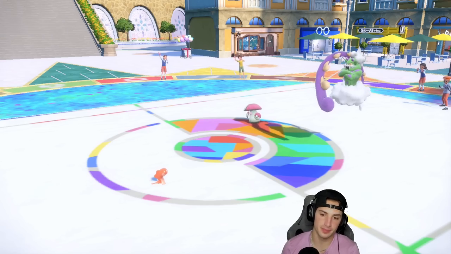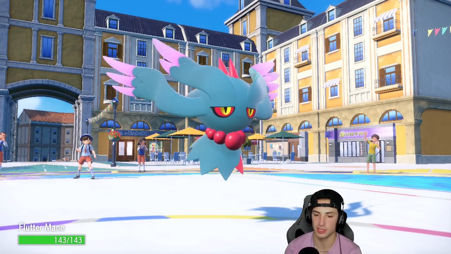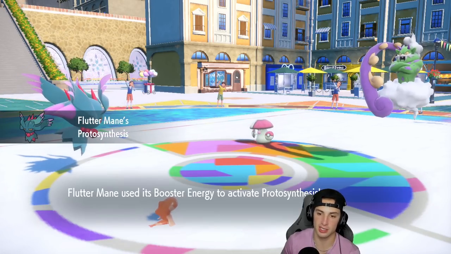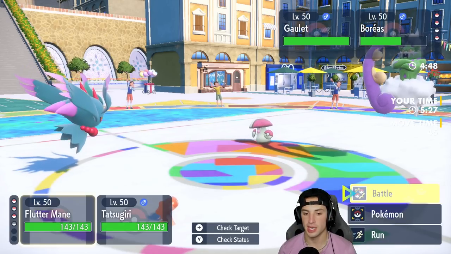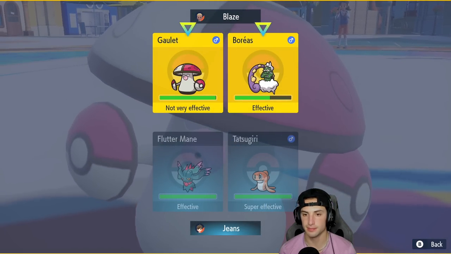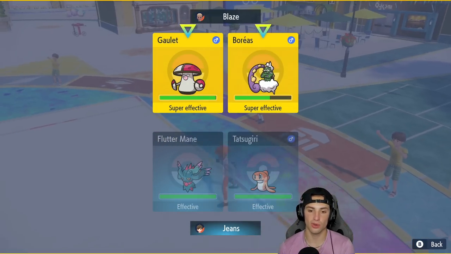Yeah, we're going to go Flutter Mane. Again, we are saving our Meowscarada. I think Meowscarada with Sucker Punch could definitely come up clutch. I'm going to boost our energy, boost our Special Attack. They don't have Terra, we don't have Terra. And from here, we are just going to go Dazzling Gleam, and I'm just going to Icy Wind. Nice, lovely little Icy Wind.